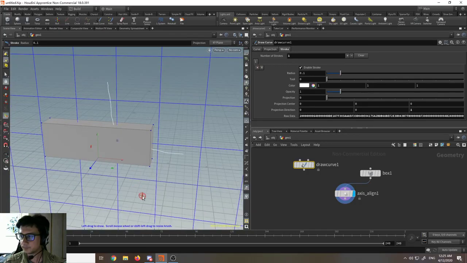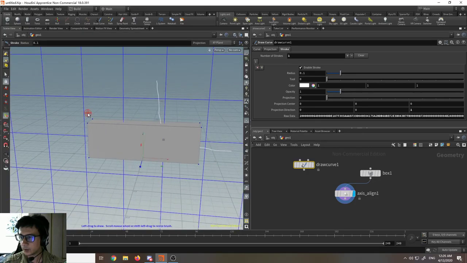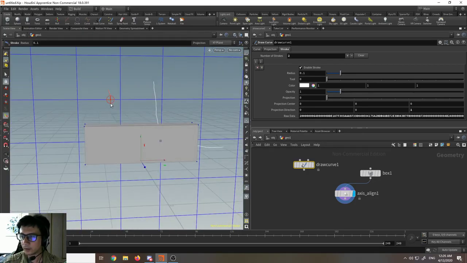What if you draw another stroke without hitting the plus button? Does it add automatically? Yeah, just automatically. I will draw here, and you can see once I click here, then it adds another number.